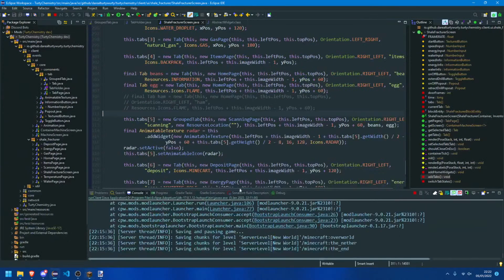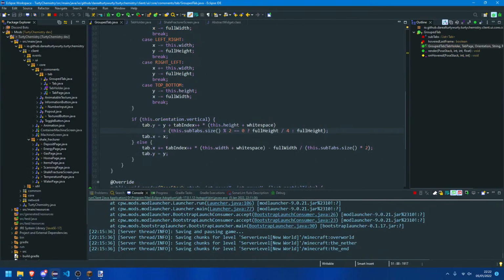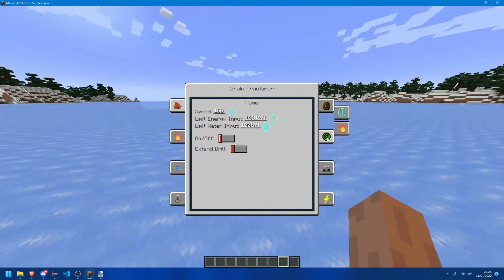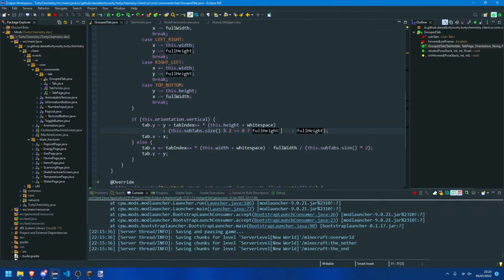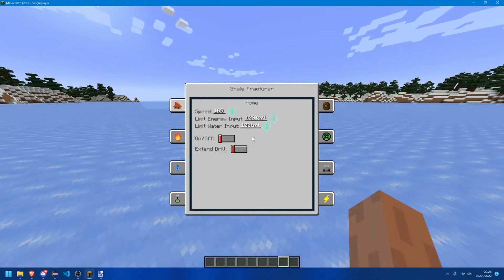Okay, so it's not divided by 4. It should be then full height. What do we need to add here? Let's say I just use full height. What does that get me to? That gets me to there.